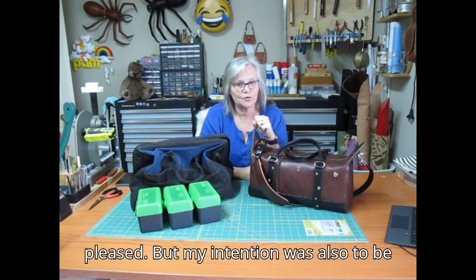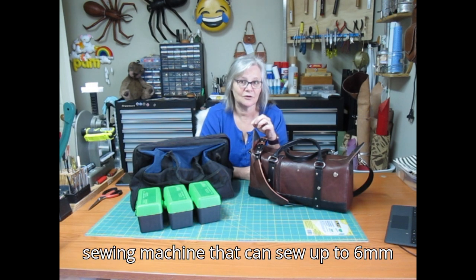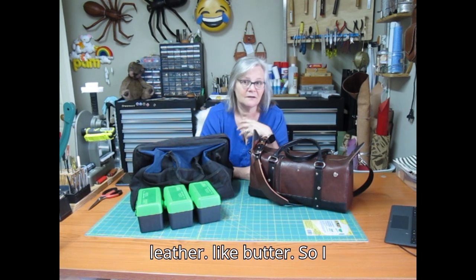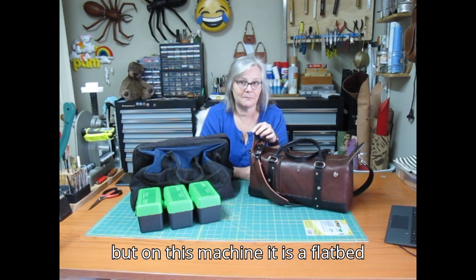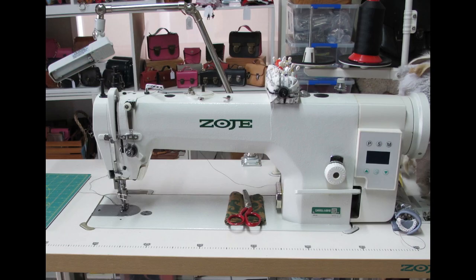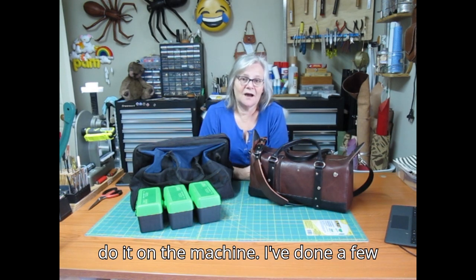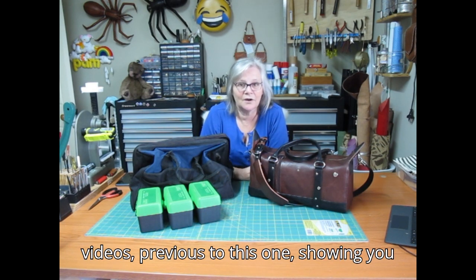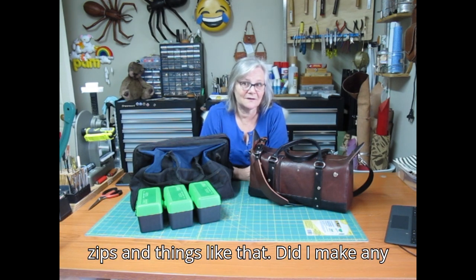But my intention was also to be able to sew 50% on my sewing machine. I've got an industrial walking foot sewing machine that can sew up to 6mm leather like butter. So I knew it was going to be easy to sew parts of it on this machine. It's a flatbed machine. I'll put a picture up of that as well. And so I went ahead, got the pattern, designed the pattern so I could actually do it on the machine. I've done a few videos previous to this one showing you how I designed the pattern ready for sewing on the machine, and also once I had actually sewn things like the zips and things like that.